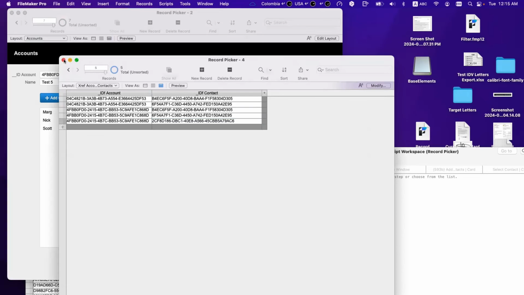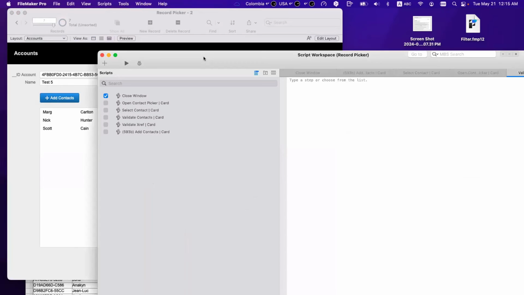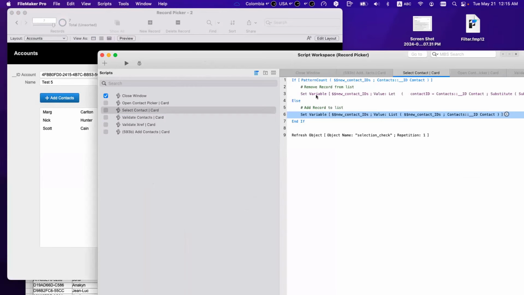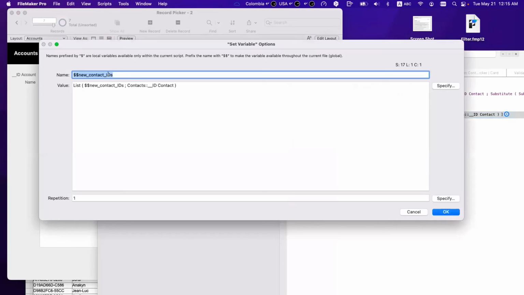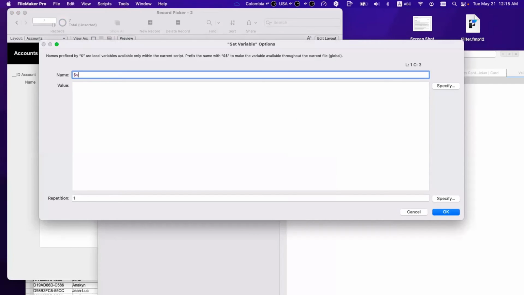Oh, so now what I need to do, right click, very simple, for the validation of Xref. I have this variable, the new contacts. I need to count how many values I have. So I'm setting a variable and I say value count.